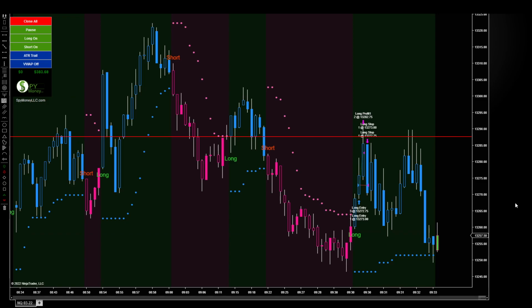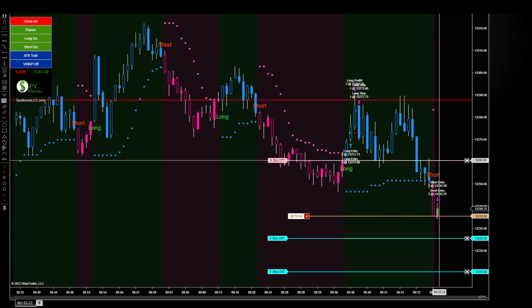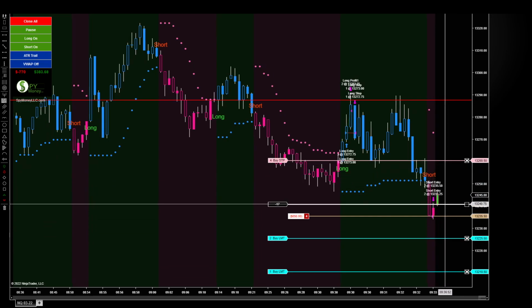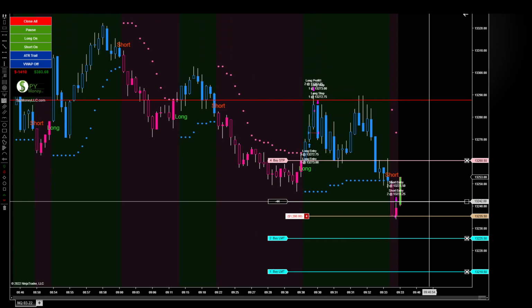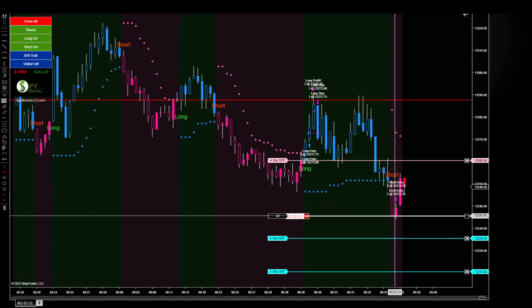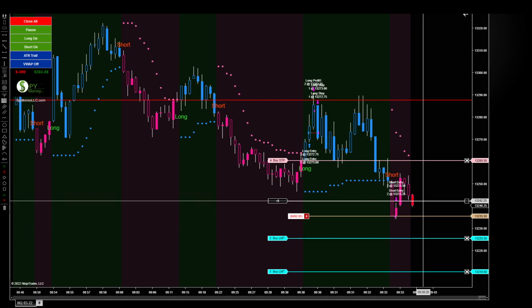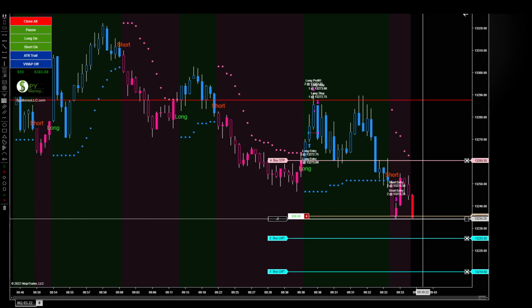I think we're probably going to go long today. I'm really concerned about taking shorts here. We may get stopped out right here. I really think that this is a long bias day, but we'll see. When this comes down and hits that and pulls back, it's usually a sign that we are not going to go short.